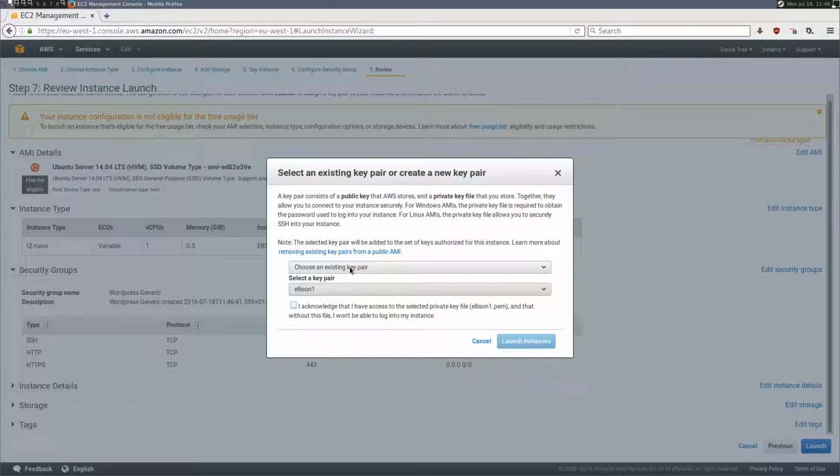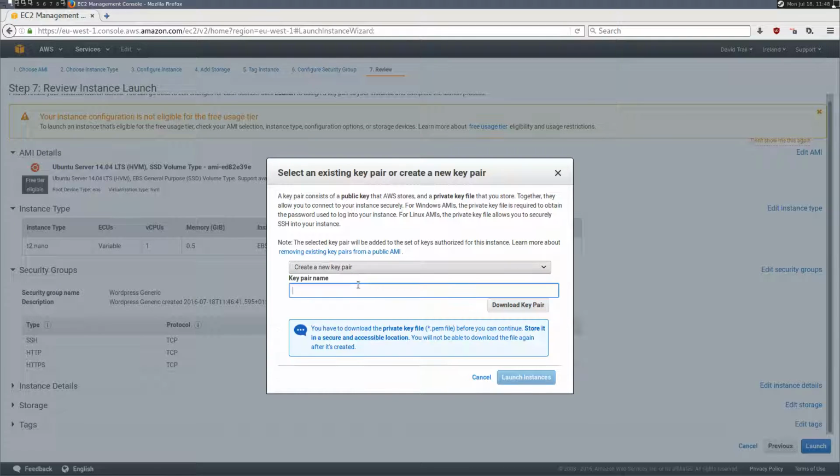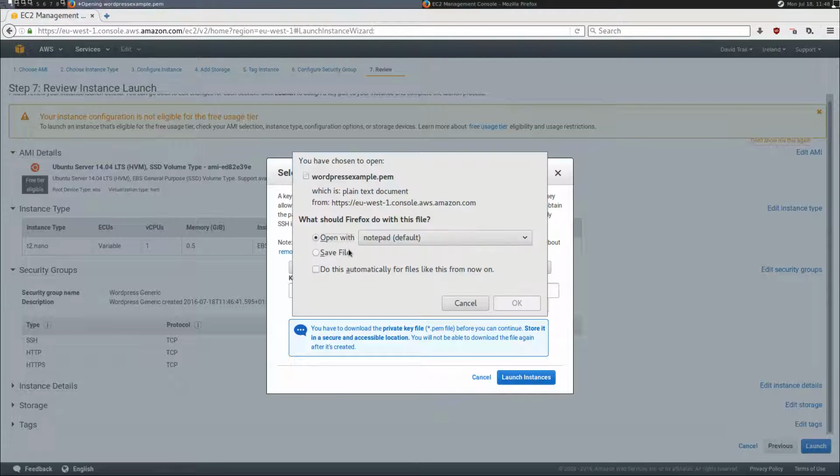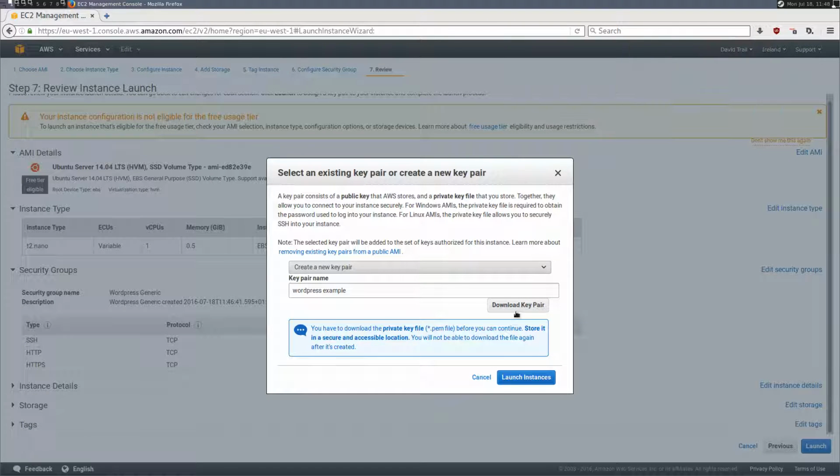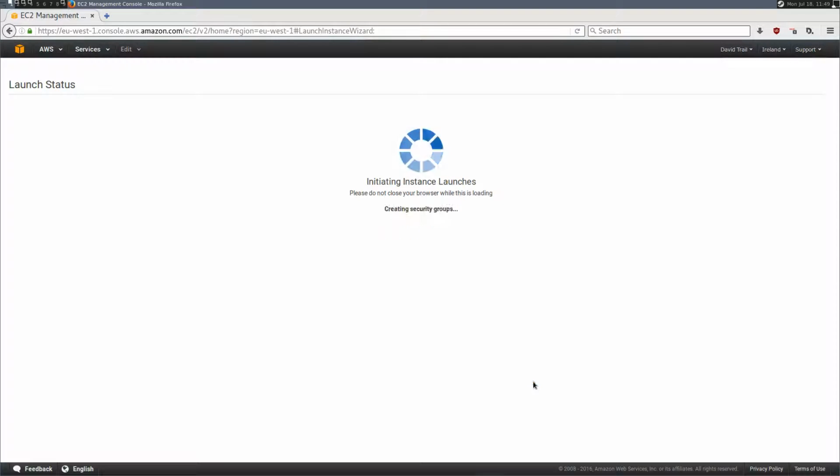In this instance, I will create a new key pair, and I shall download that and save it as WordPress example.pem, all good, and I can launch this instance now.